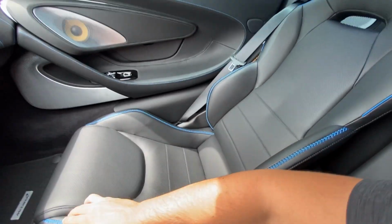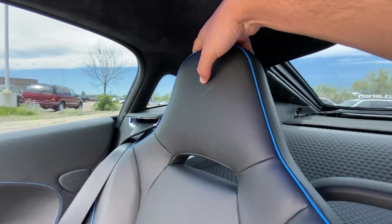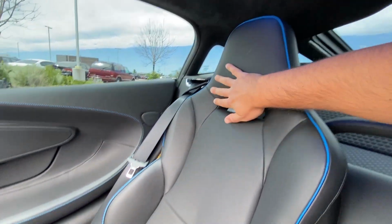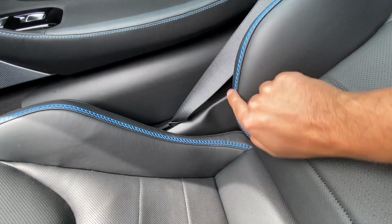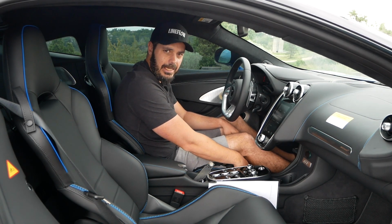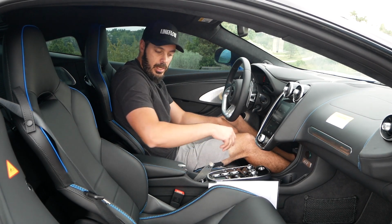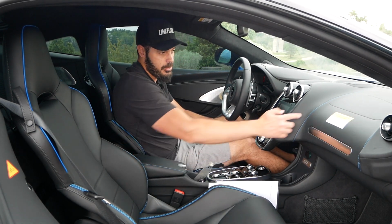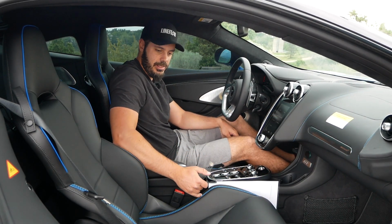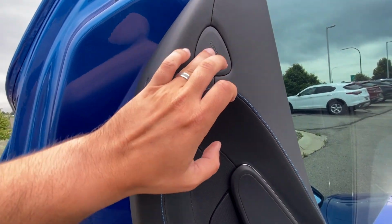Moving on to the seats. These seats are interesting as well because they don't look too aggressive. They feel very GT-ish to me when you look at the design of this thing. With some nice bolstering, you have the controls situated right here at the very bottom underneath your right leg. That's where you have the controls for the powered settings of the seat itself. And you also have this blue stitching that comes back in the dash and also in the seats, which I think looks fantastic, as I said, in combination with the exterior blue color.